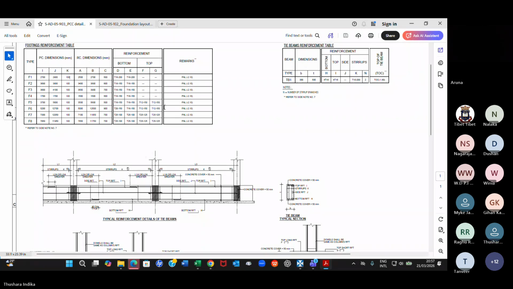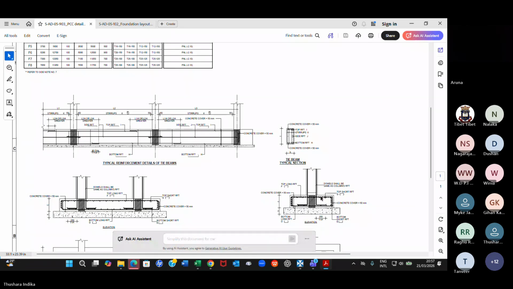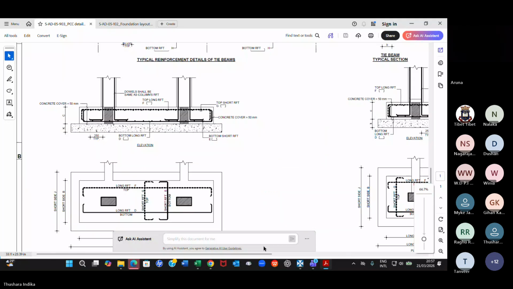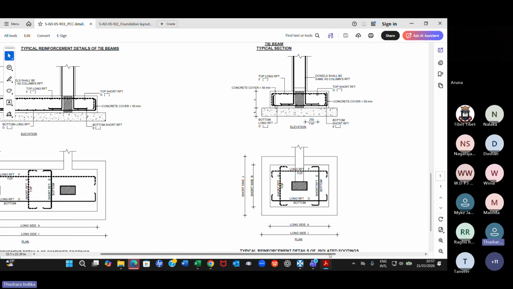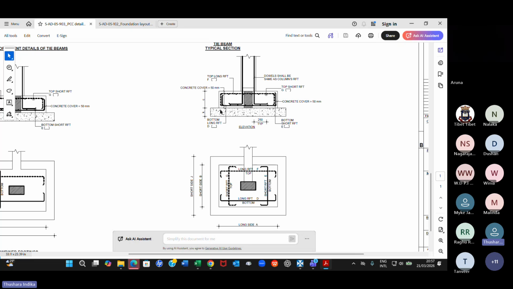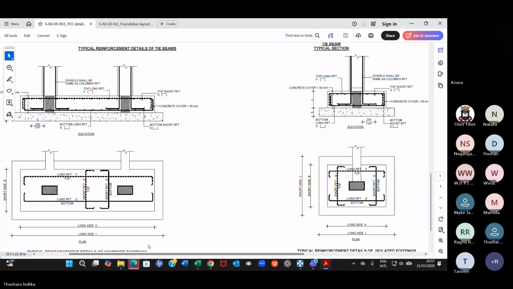You can see F1 is, that's RC dimension. You can see 2500, 2700 and 500 millimeter thick. Some are combined footings. Those parameters are given in the table, right? So if it is a single footing, still parameters are given. You can see this is the footing dimension, right? 100 millimeter less from this side, and the thicknesses are given.